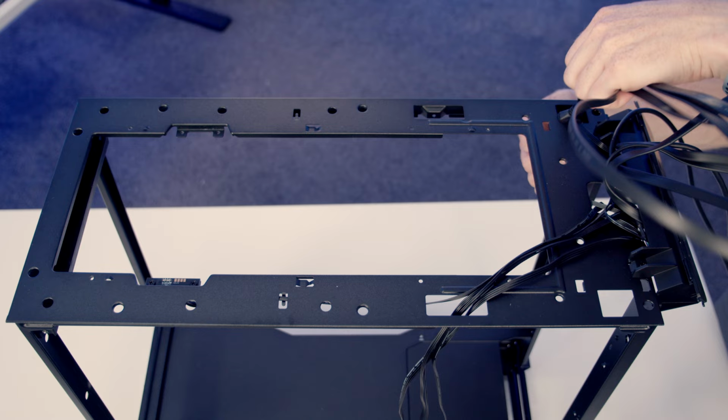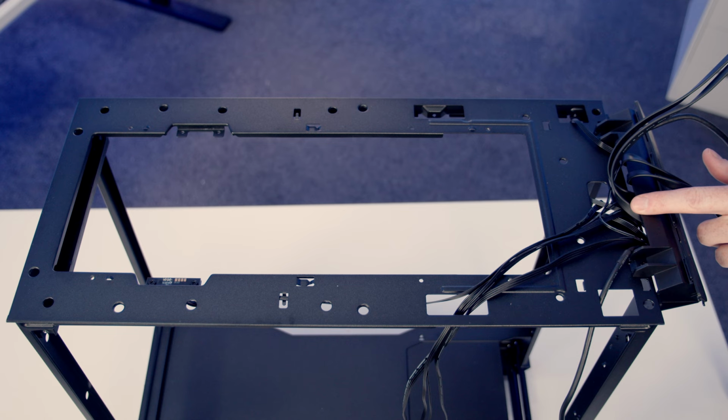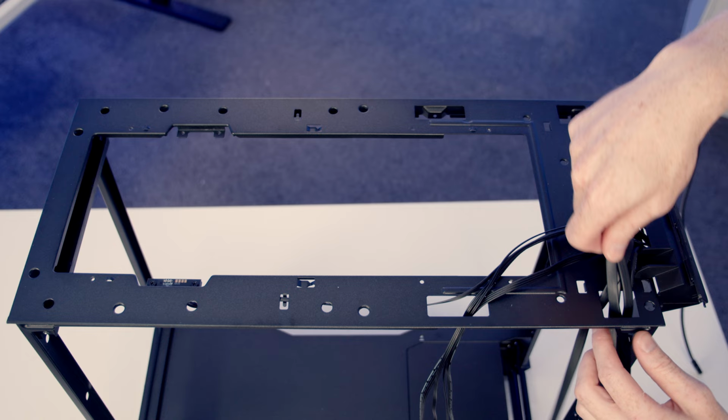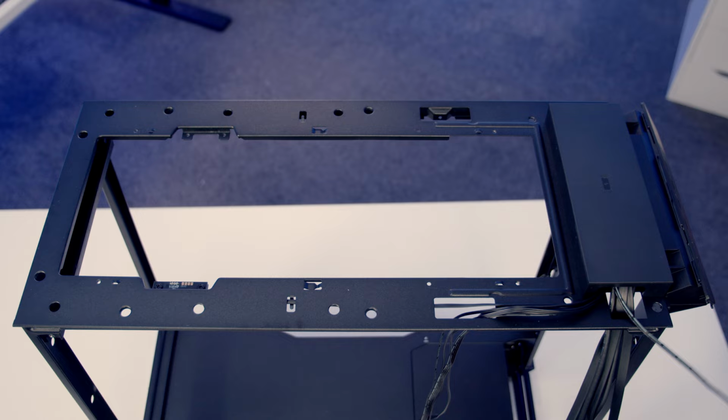Next, we can pass our HD audio cable through the cutout. And again, we're just working through the cables in the order that they come out of the case. So next is going to be this USB cable, then the other USB 3.0 cable, followed by our Type-C cable. We can return our wireless charger. And then we'll pass our SATA cable through the cutout.